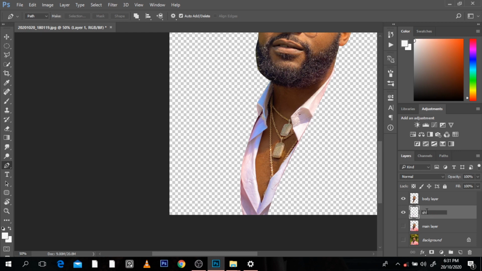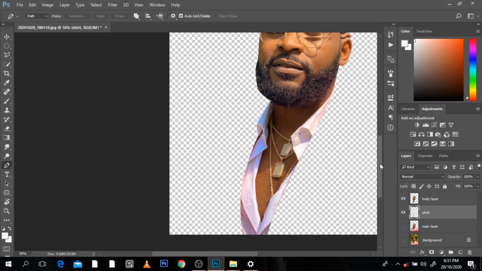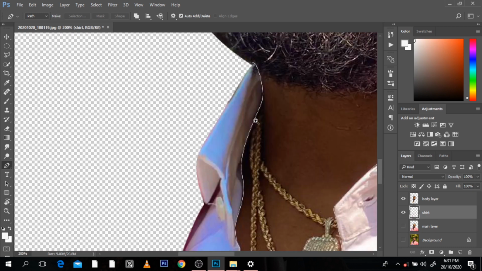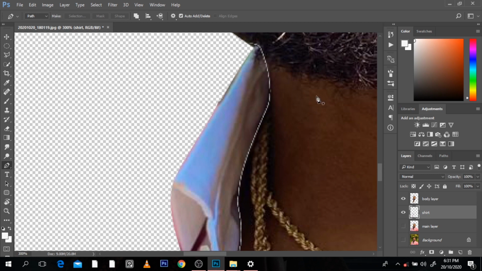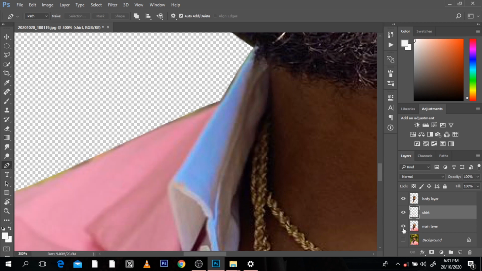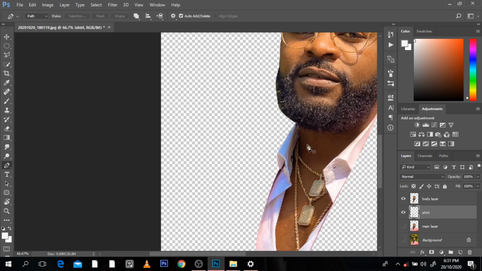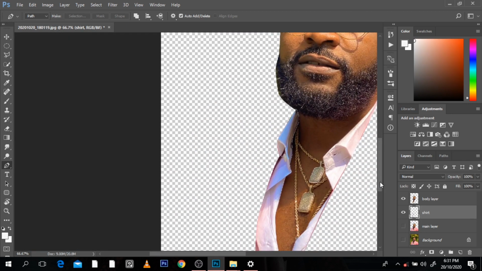Now I'm going to name this shirt. You see, shirt, white shirt. Yeah, shirt. That's the only shirt today. Now notice something. This is what I was telling you about, those little spaces. When you take out the main shirt from the body, you notice this space line. Then when I put this background, you notice that it has gone out. So that's why I'm always leaving that. That's why you should leave the main layer and leave the shirt.